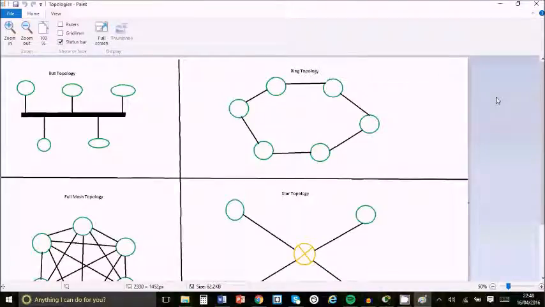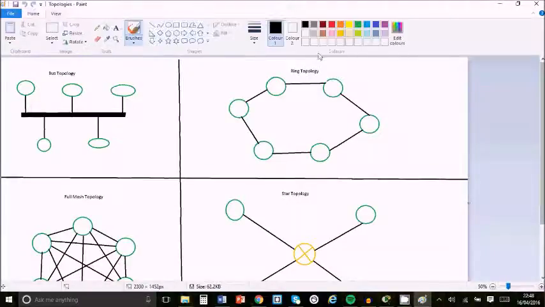The next is the ring topology, which is in the top right corner. All the computers are connected to each other, forming a ring. Each computer will connect to the next one. The advantage of this network is the cost, because each computer is connected to the computer next to it, so there's not a lot of cable. Another advantage is the data is always flowing one way around the network, so there's only a small chance the packets will collide. The disadvantage is if one computer fails, the whole network is affected.